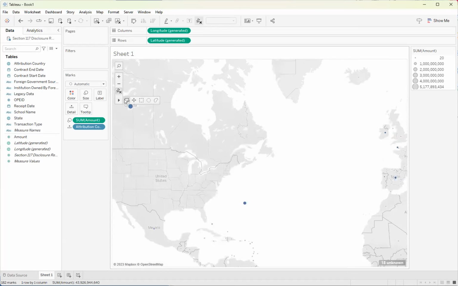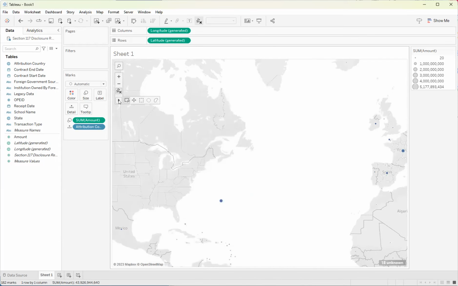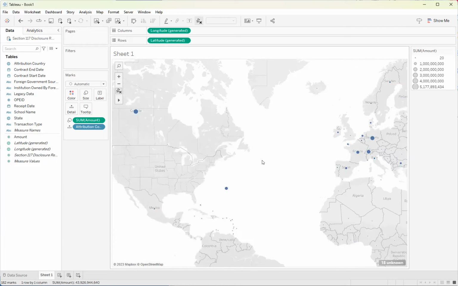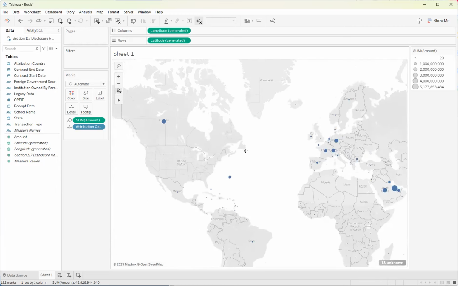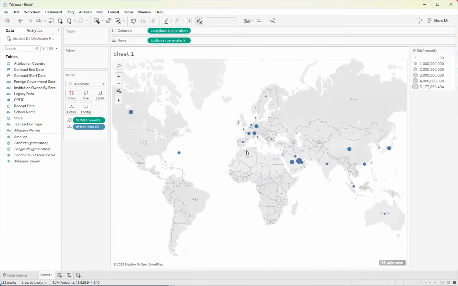Yeah, so lots of ways to do this. And you can use the scroll wheel also. If you use the scroll wheel on your mouse, you can also zoom in, zoom out very precisely. Okay, so let's drag the mouse around to make sure the whole world is in there.